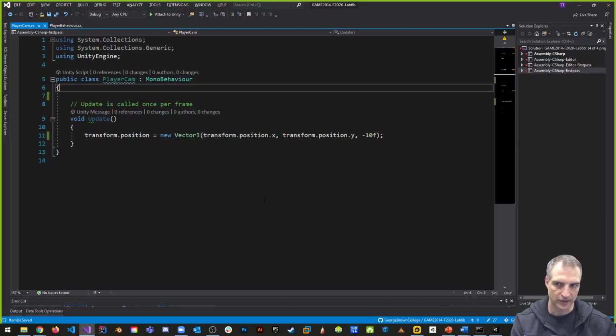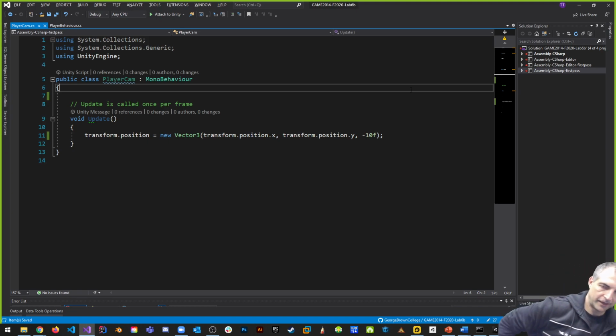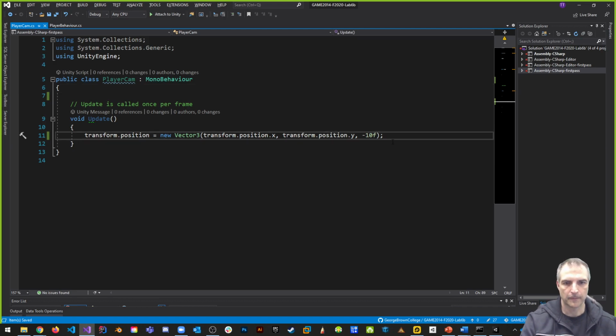So all I did was I made a player cam that literally holds off. I pass in the same values for X and Y, so it doesn't touch the X and Y values, but it keeps the camera at -10 distance from the player, so it keeps the camera back. Otherwise, what's going to happen is because the player camera in reality is a 3D camera, it's going to try and reduce the distance on the Z-axis as well, so it's right on top of the player, right?